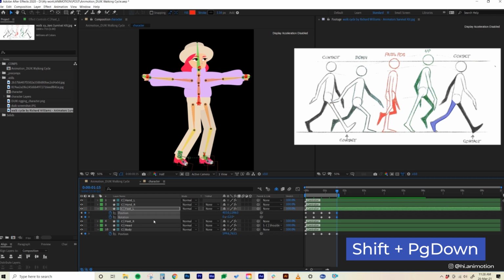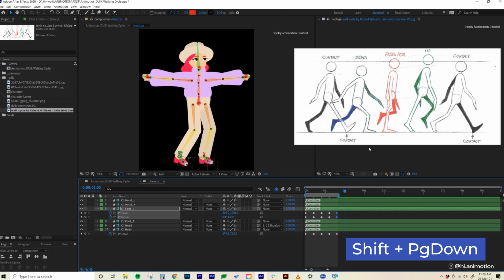This is kind of the tricky part. We're on the last contact, right? If you see this leg here and the front leg on the reference, that's it. But now we have to do the cycle all over again, because this front leg is going to do the cycle that's on the back leg, if that makes sense. Just imagine this front leg turns into this. So we're going to follow the back leg cycle now. We're at this, so we're going to move on to this. 10 frames forward, we're going to look at this pose. We're going to look at this structure.